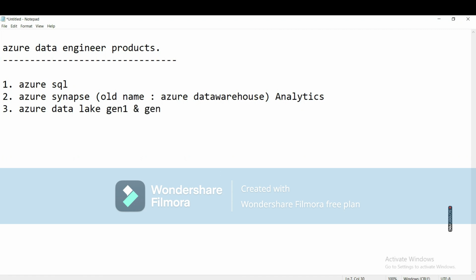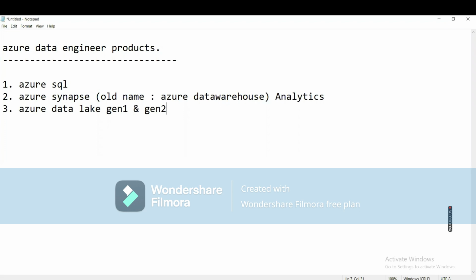Now Gen 1 is going to be deprecated. Microsoft has announced that by 2024, Gen 1 will be completely removed. But for a lot of clients, most of the data is already in Gen 1, so migration is required. Now migrations are happening, Gen 1 to Gen 2 migration. Creating Gen 1 storage connections is different from creating Gen 2 storage connections in ADF. So in a migration project, that will help you. Even though it is not needed for new work, old clients' existing data is already in Gen 1. Now they are migrating, so you need that knowledge also.